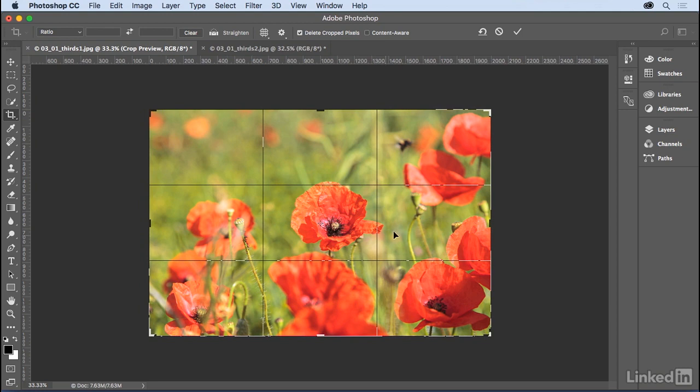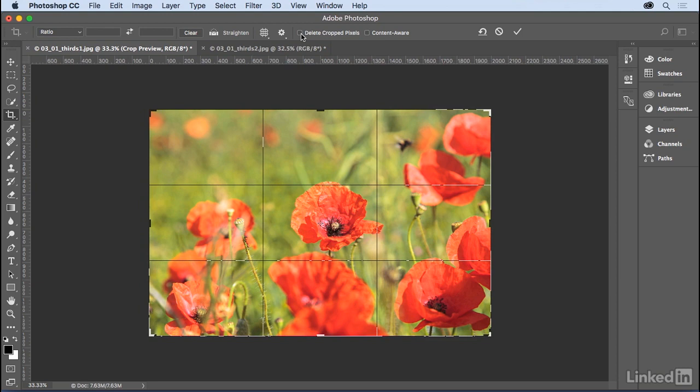In this image, I have this poppy in the center, and I think it would be a more interesting composition if this were offset. So I'm going to crop the image. I'm going to maintain the aspect ratio while I crop by holding down the Shift key. That isn't essential, that's just my preference. I'm also going to uncheck Delete Cropped Pixels so that my crop is non-destructive and I can recompose the crop at any time.